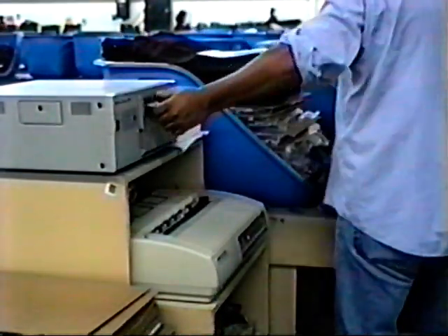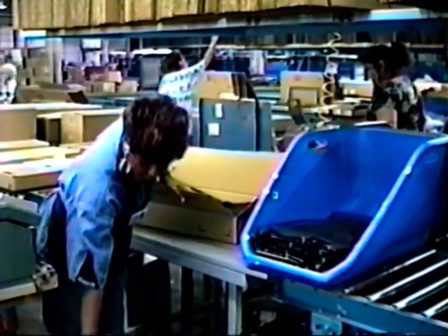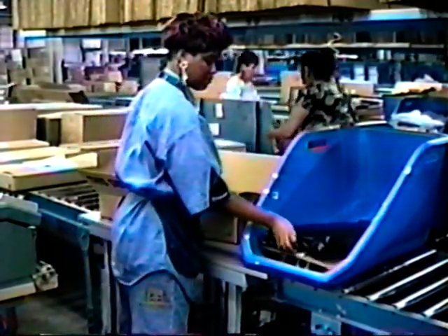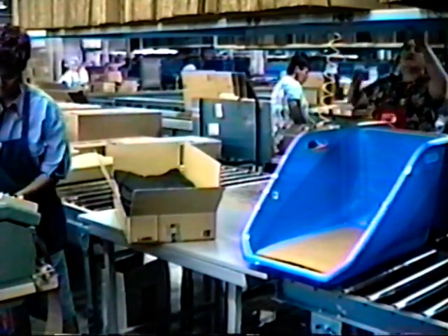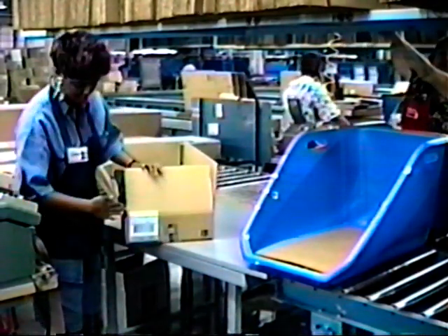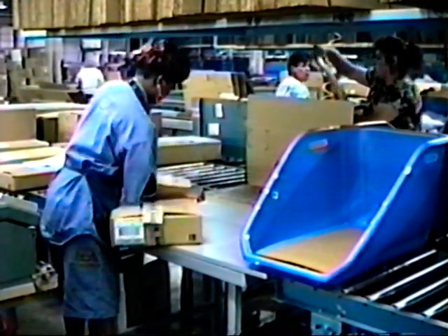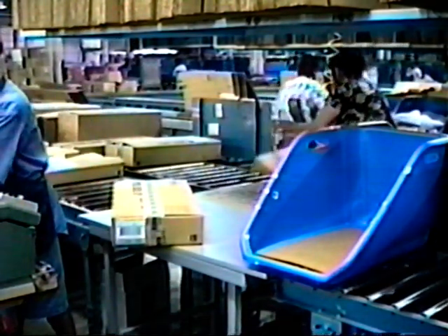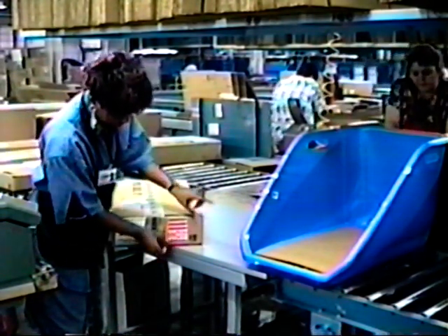Packing slips and shipping labels are printed on demand for each carton, placed with the pants in totes, and sent to the packing area. Upon arrival, the paperwork is checked against the pants for accuracy. The packer selects the right size carton to prevent pant movement during shipment. A stock of over 20 different cartons ensures each order is packed correctly regardless of quantity. The pants are loaded two at a time and layered throughout the carton to maintain quality pressing. The carton is sealed and the shipping label and packing slips are attached. Special stickers such as hot labels and pre-ticketed labels are also applied.